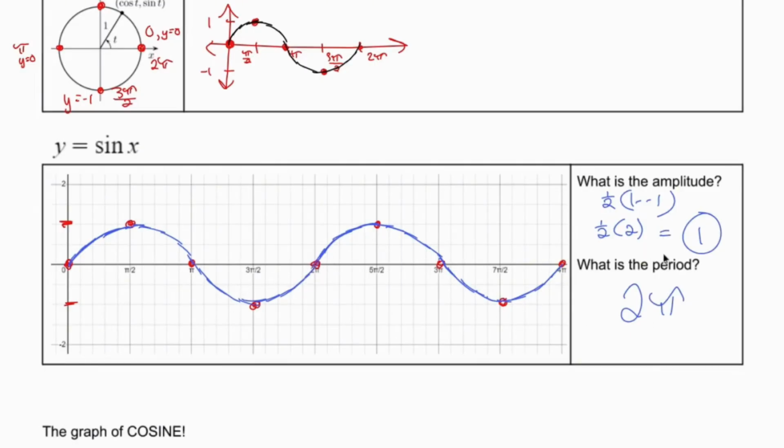Now this keeps going to the right, and it would keep going far to the left. This is an infinite graph left to right that has a range of -1 to 1 and a domain of everything. And it just waves and is periodic. That is the sine graph.